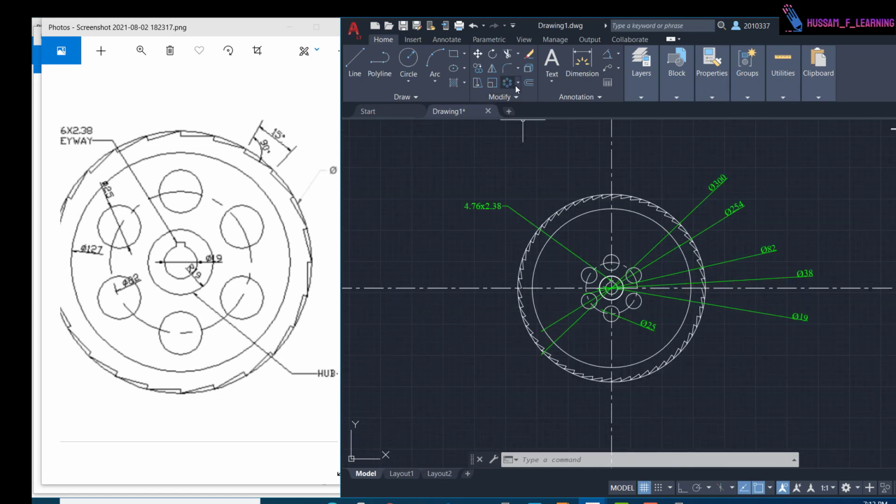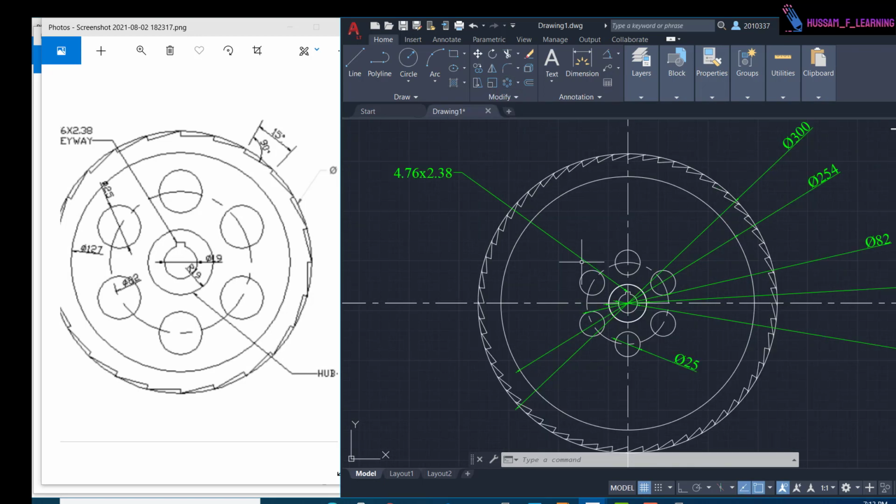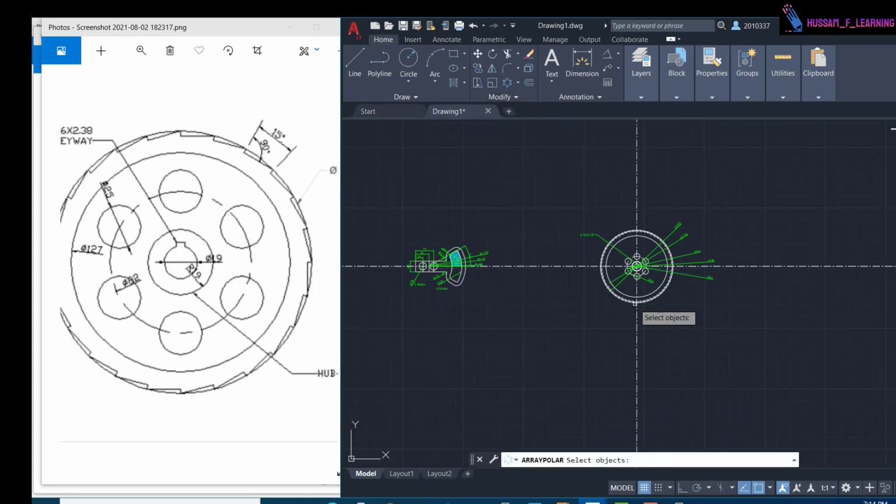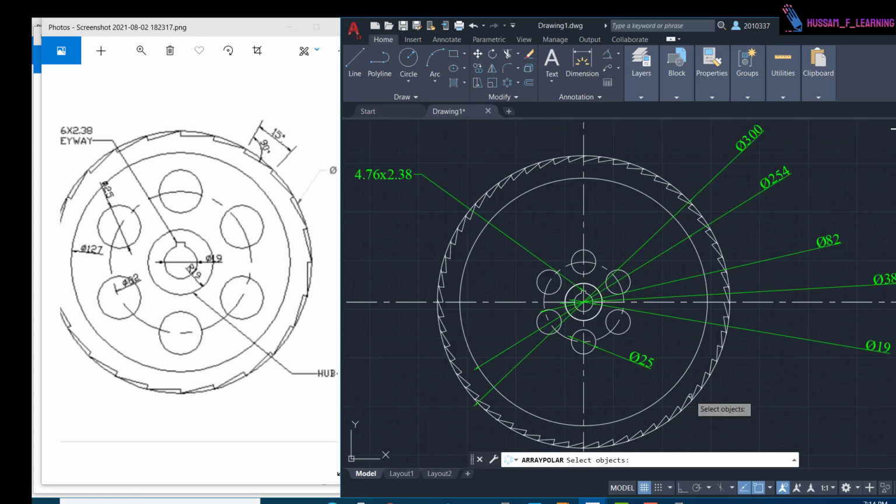Here we included how to draw a polar array, and if you want to make many items, it's not necessary to draw them by hand or something like that. We can choose these properties here, these two shapes that we drew.